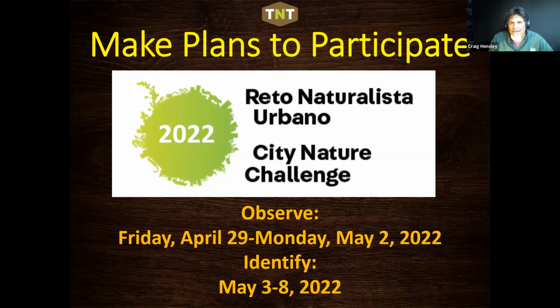So if you have a skill level, let's say you're into butterflies or you're into birds, you can actually sit down and get on iNaturalist for the San Antonio area and help identify those things that need identification. And we are tentatively planning at least 1, maybe 2 identification parties somewhere in San Antonio. We're still working out those details. I'm sure that Peter will be able to pass that information along once we nail down those locations and times. Should be a lot of fun, and hopefully it'll include pizza.